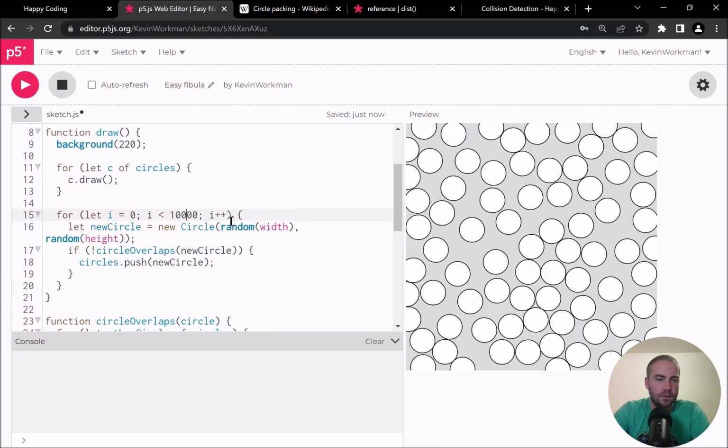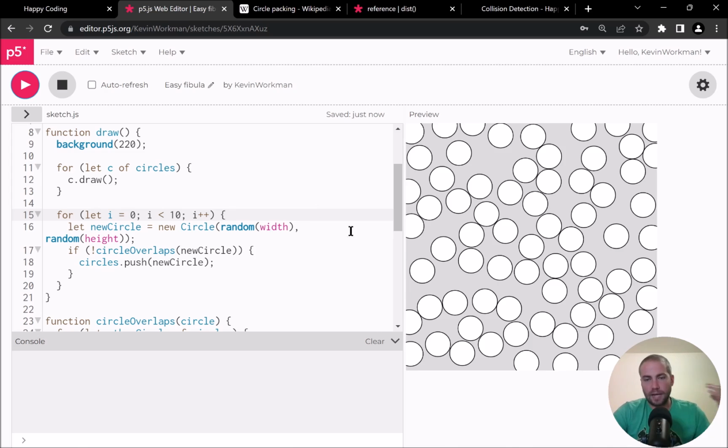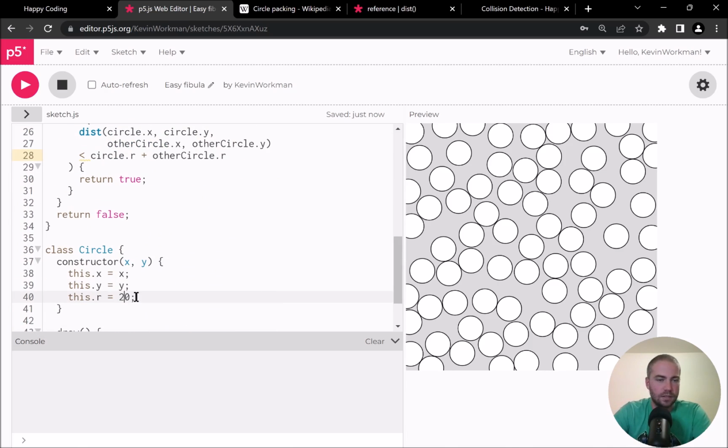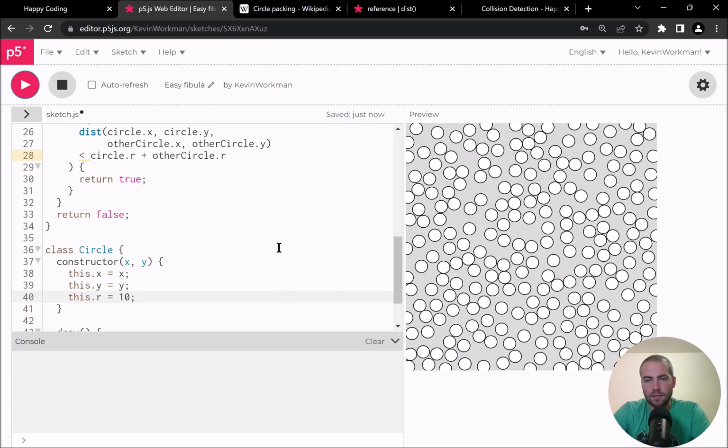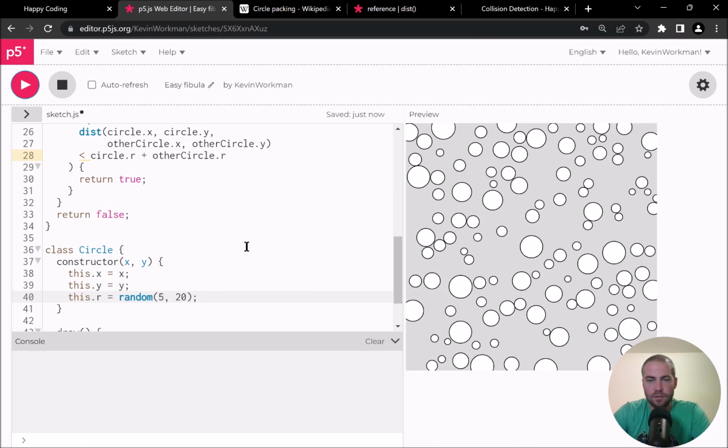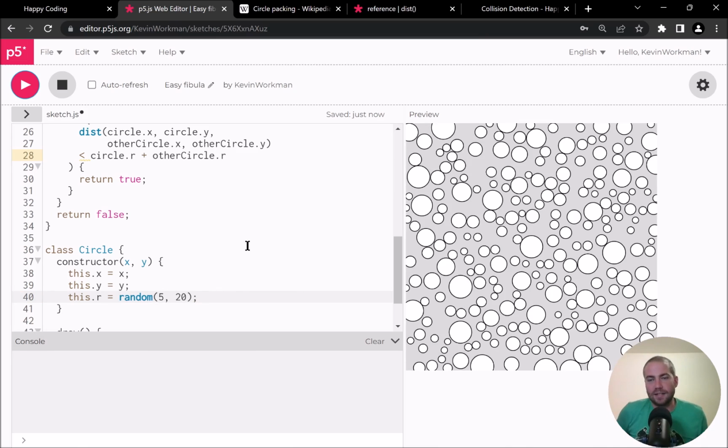All right, cool. I was a little suspicious of that, and perhaps rightfully so. So now my circles do pack in, and they end up being really close to each other, but never overlapping, which is cool and kind of aesthetically pleasing. So let me decrease this size just a little bit to see what that looks like. Okay, cool. I could even play with this a little bit, and I could say random number between 5 and 20, something like that. And that might do something cool. Ooh, that's already pretty nice. I like that, even without growing.